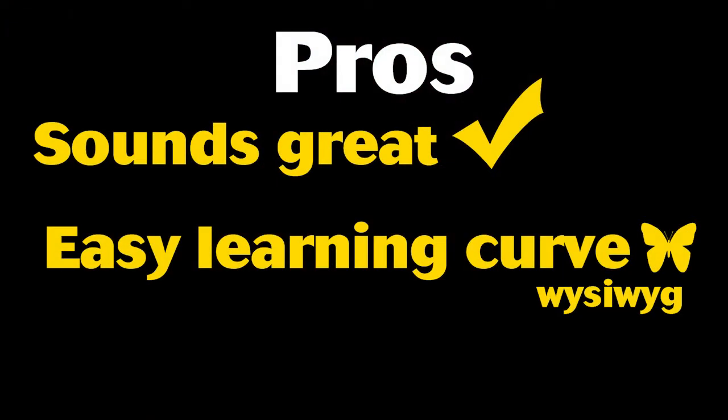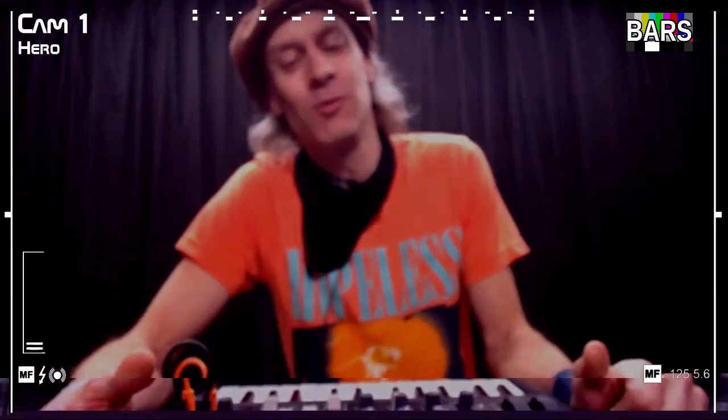It's also what you see is what you get. So wherever the knobs are, that's it. You don't turn it on and it's on a different setting, and despite what the knobs say, it plays something else. This is it. You set it, you forget it. Also, you probably want to take pictures with your camera if you get some patches or sounds that you particularly like and you think you're going to forget them or you want to go to them as a go-to.